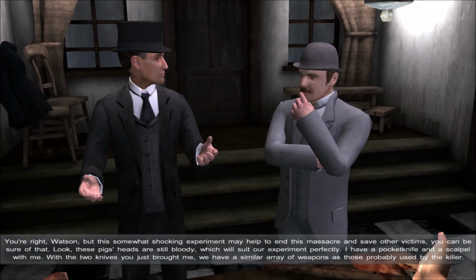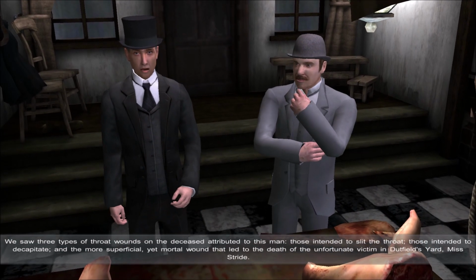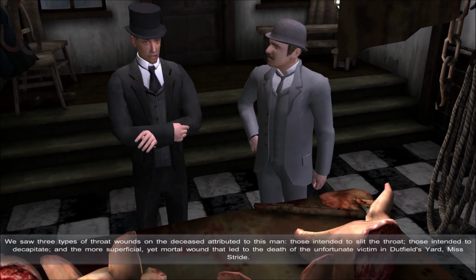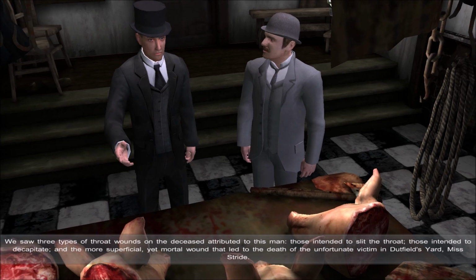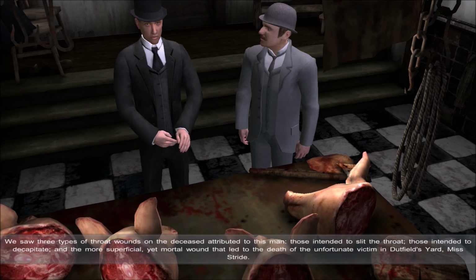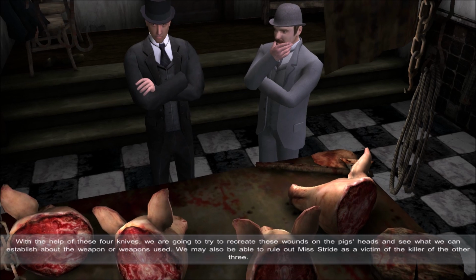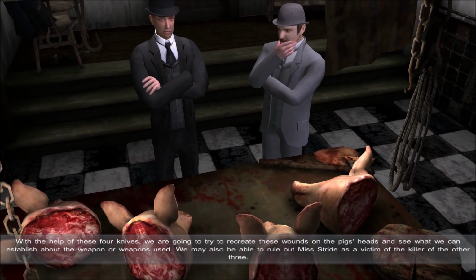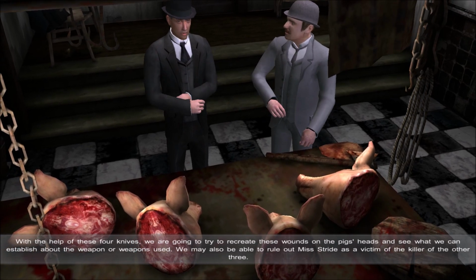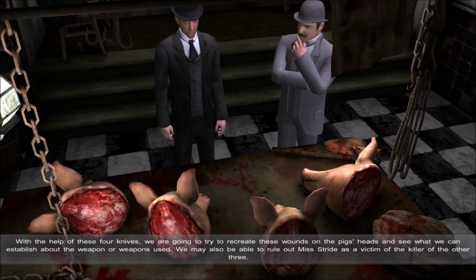With the 2 knives you just brought me, we have a similar array of weapons as those probably used by the killer. We saw 3 types of throat wounds on the deceased attributed to this man: those intended to slit the throat, those intended to decapitate, and the more superficial yet mortal wound that led to the death of the unfortunate victim in Dutfield's yard, Miss Stride. With the help of these 4 knives, we are going to try to recreate these wounds on the pigs' heads and see what we can establish about the weapon or weapons used. We may also be able to rule out Miss Stride as a victim of the killer of the other 3.